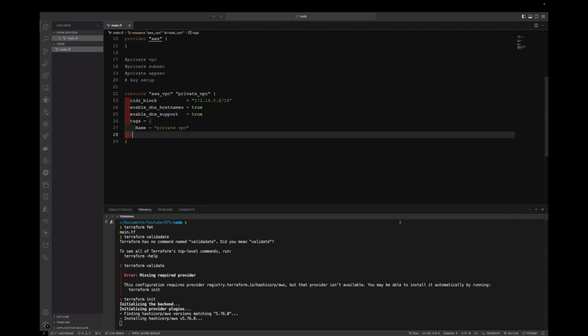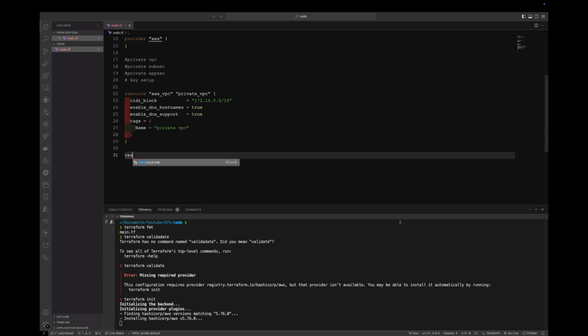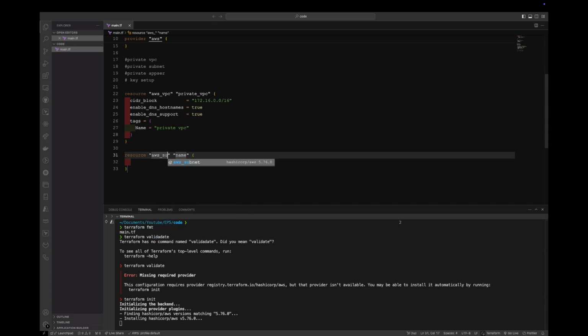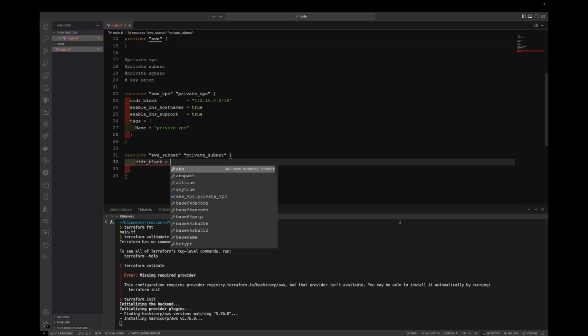So the next part is to set up the subnet. This will be a private subnet, so let's just name it so. We need to provide a CIDR block.